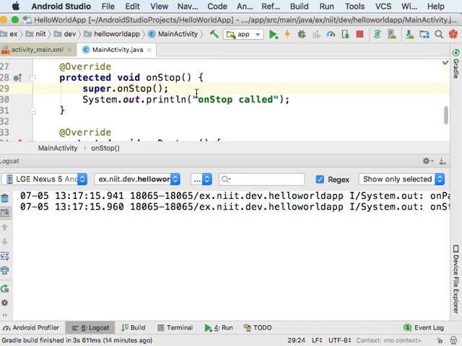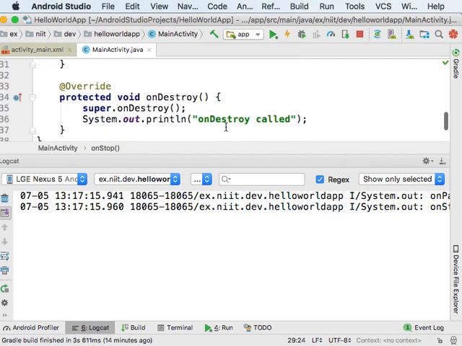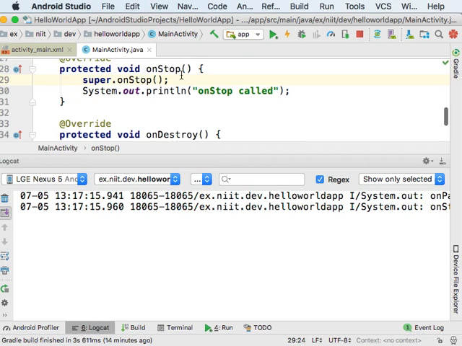For example, on stop the application is invisible now, but if control doesn't move to onDestroy, I am sure the application is running somewhere in memory. In my case, the user might have pressed the home button, or a phone call might have come, an advertisement might have taken over, or you might have toggled to some other application. Anything, maybe. So in this case, onStop could be a place where I can say the view is completely invisible.